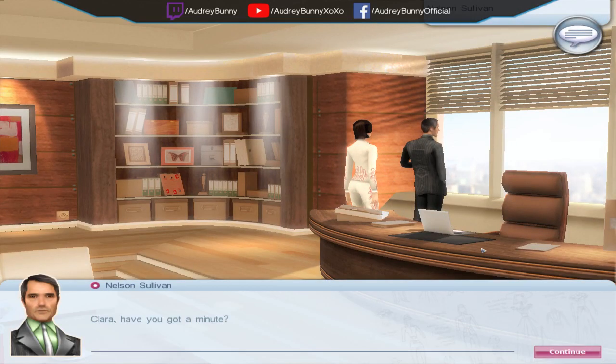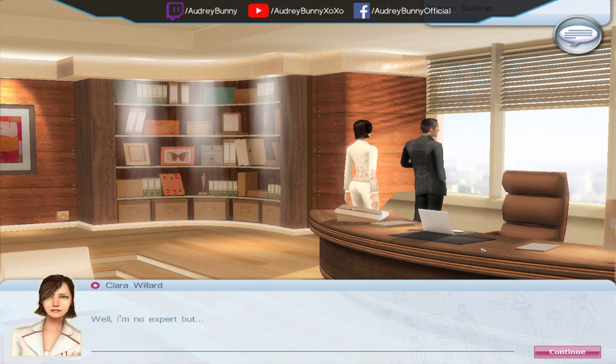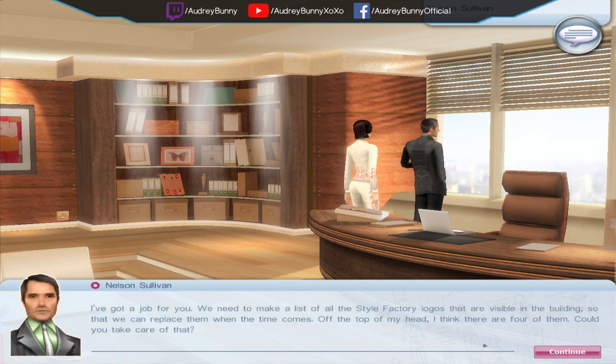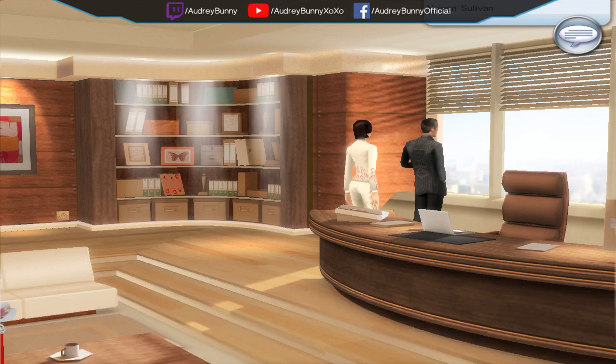Clara, have you got a minute? Of course, Mr. Sullivan. Well, I've been in talks with my shareholders about the visual image of Style Factory, and we've decided to change it. What we need is a younger, more dynamic, and eye-catching logo. What do you think? Well, I'm no expert, but... I've got a job for you. We need to make a list of all the Style Factory logos that are visible in the building so that we can replace them when the time comes. Off the top of my head, I think there are 4 of them. Could you take care of that? I'll get on it immediately. Great. Come and find me when you're finished.